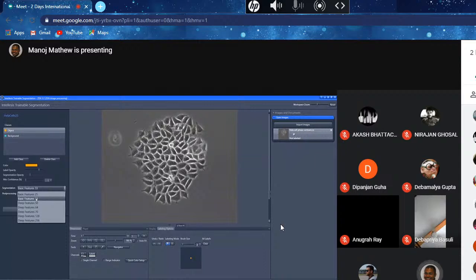I'm looking at, I don't know, maybe a large number of parameters in my brain. So here I have the option of selecting how many features should be extracted from the image to do the segmentation. The more features you use, of course, the more accurate your segmentation should be, but then it becomes computationally more and more intense. And here you see we have two sets of features.